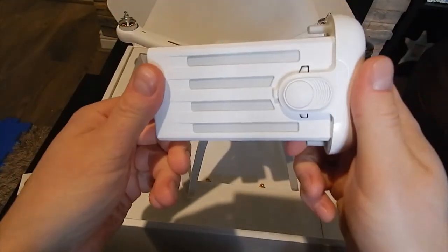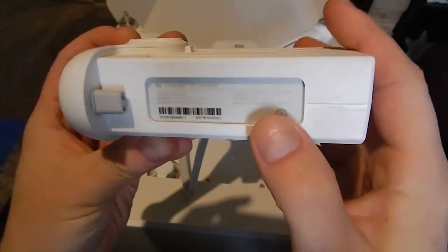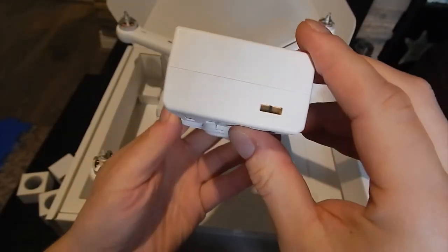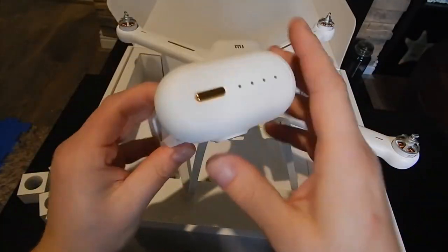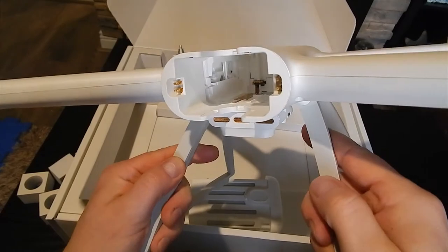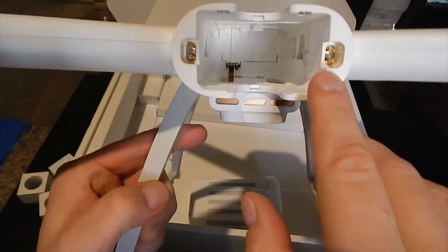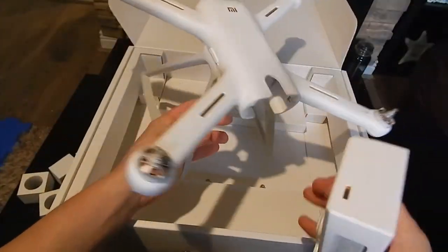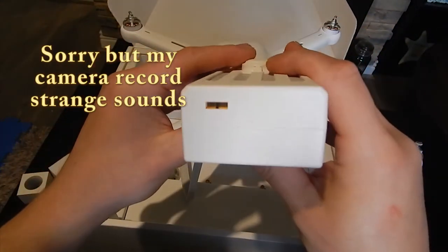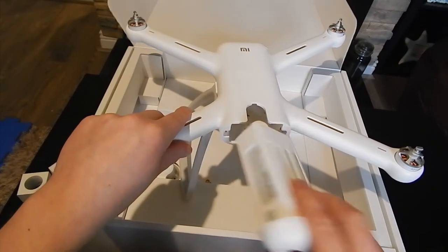That's the battery. It's kind of a smart battery. It's 15.2 volt or 17.4, I'm not sure. 5100 milliamp battery. Very nice. Inside your drone, it's actually not much space. I can see you have two connectors for your battery in the same battery. Two connectors, just in case. One on one side, the other one on the other side. Good. You can put it the other way.